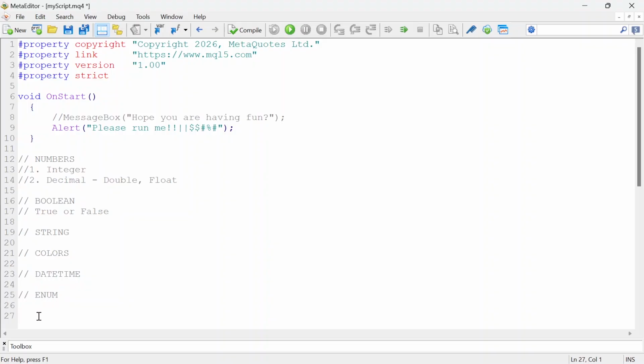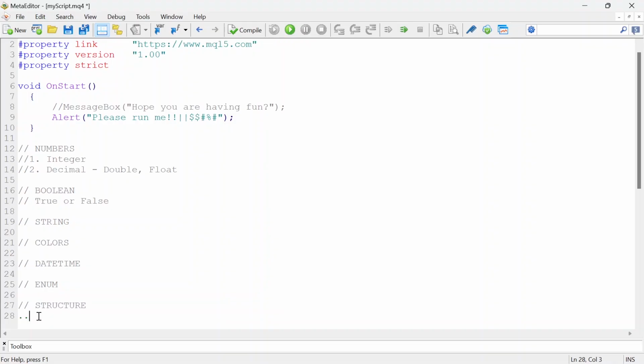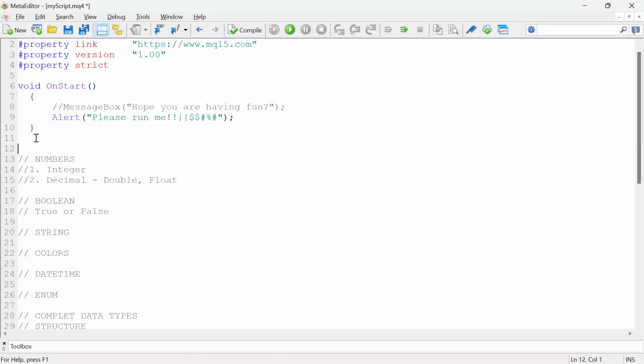If you want to go into the complex part, the complex types of data types, there we have two. We have the structure, then we have the class. So this is complex data types, and these are basic data types.